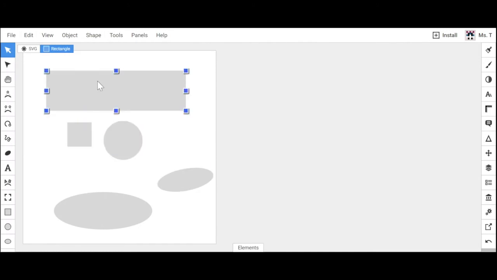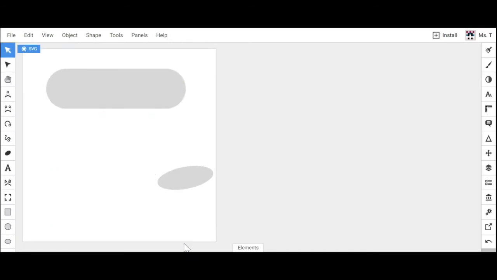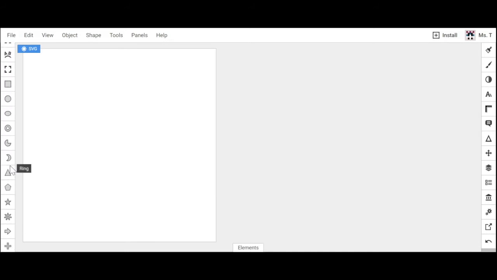I'm going to hop over to the rectangle for a second, and I'm going to grab this edit tool. The edit tool gives me the anchor points or nodes that are building these vector-based shapes. So now I can kind of play with them that way. So let me delete all of these so I can show you a little bit more what these do. I'm just hitting backspace on my keyboard to get rid of those.